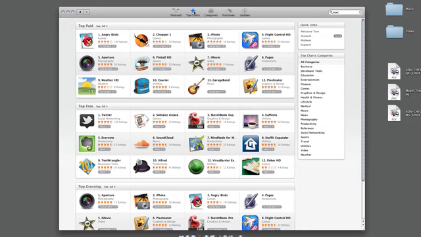For example, we have apps like Angry Birds, like I just mentioned, and apps like Text Wrangler and Stuffit Expander only found on the Mac, and also Pixelmator. So you can see there's a range of apps, some that are backported to the Mac from the iPhone, and some that have been ported to the iPhone from the Mac.